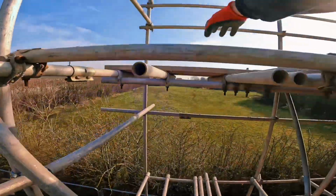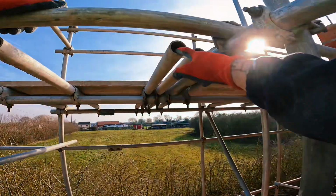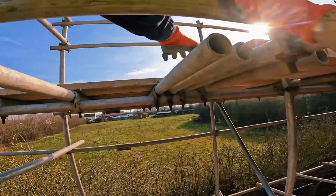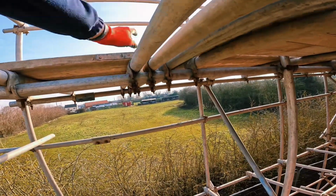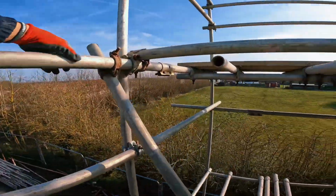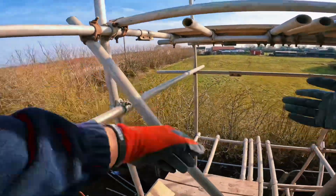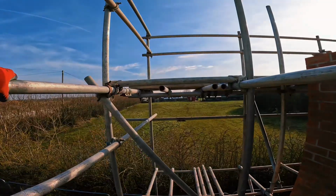I've installed the first 4 boards. I've worked off these 2 while it's still clipped down. You can also see 2 transoms here. Any boards 10 foot, 8 foot or under, I always double transom the end to slide back that little bit on one transom. The other transom's got it also. What are you laughing at? And I'm still clipped on, Bez is laughing. But yeah, pull these 2 up now, work my way down the front. Not far to go. Catch you soon.